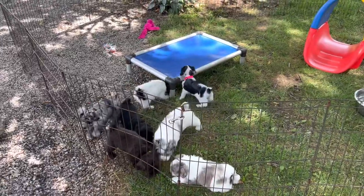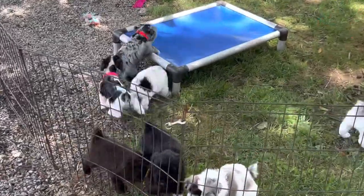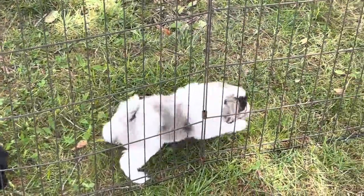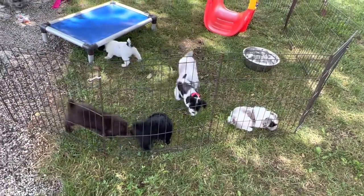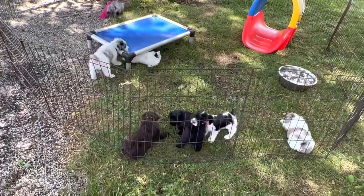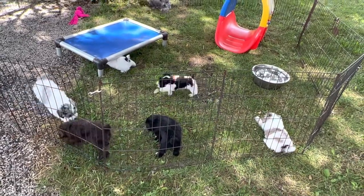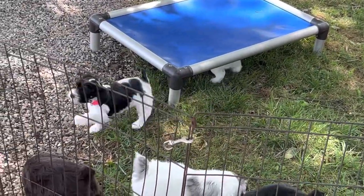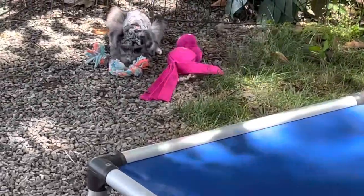One of them has had a haircut — really all two of them. It's super easy to tell who's had the haircuts because you can see their collars. The little chocolate Merle parti with the green collar, I know you want it completely shaved except for eyebrows and face, but I'm not going to do that until the week it's going to go home so I don't have to give it a second haircut. The little neon pink collar was done — the black and white parti that's a tri. And we did the blue Merle over here.